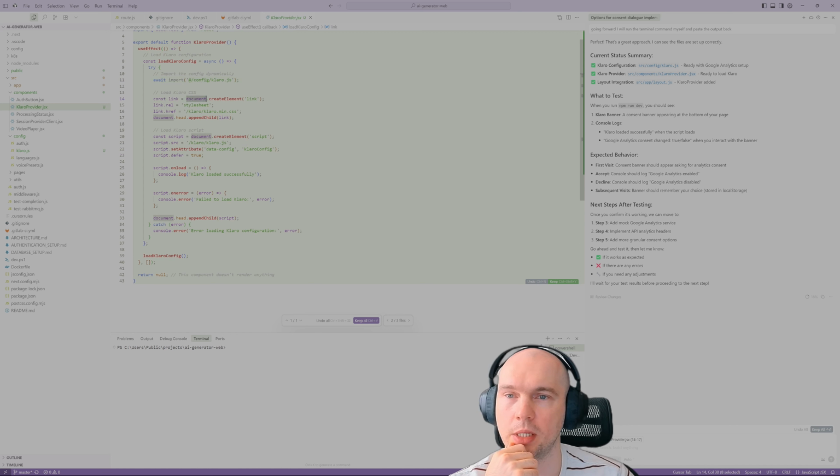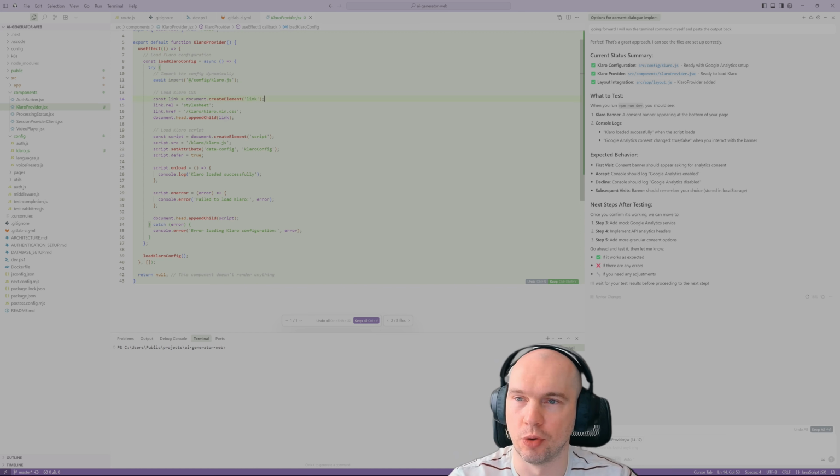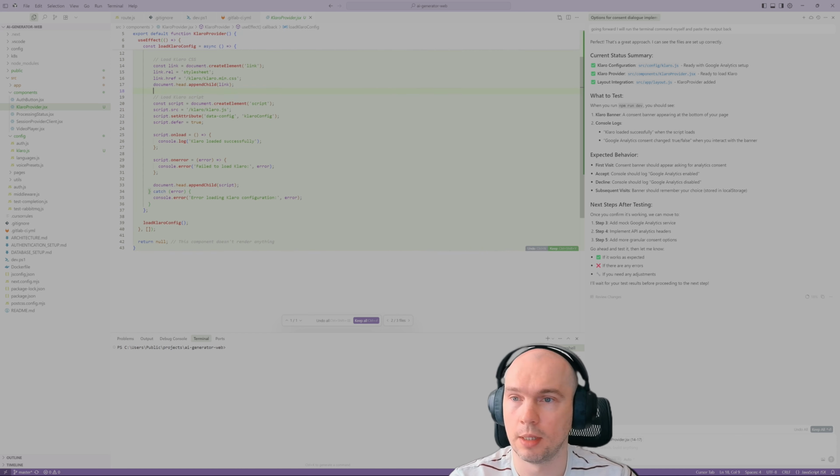So document is basically DOM, right? It creates a link. Okay, I had to process this information to make sense of it. So this is DOM, and it creates a new element inside of the DOM. It assigns it the types, and it appends it to the head. Okay, cool.